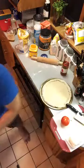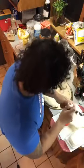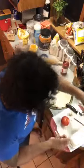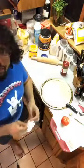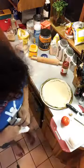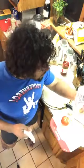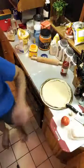Now first I need a couple slices of garlic too. Because it can't be a margarita pizza without garlic. I mean, come on. A boy went back to Napoli because he missed the scenery. Oh, this is already sliced. I don't even have to slice it. Look. That makes things a little easier.